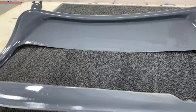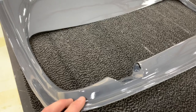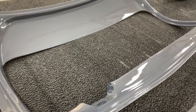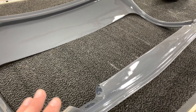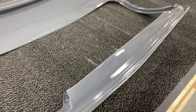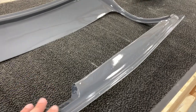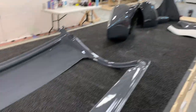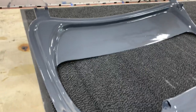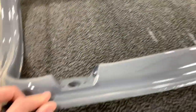Over here, I didn't spray any of the filler primer on this door. From the factory, this had definitely a different primer already applied to it than the other door. And so I just kind of wanted to see, this is a different primer. Whatever was on here was different than the other door, and it was also different than the canopy. So I just wanted to see what would happen if I just painted it. And it came out perfectly good. I'm very satisfied with the way this came out.